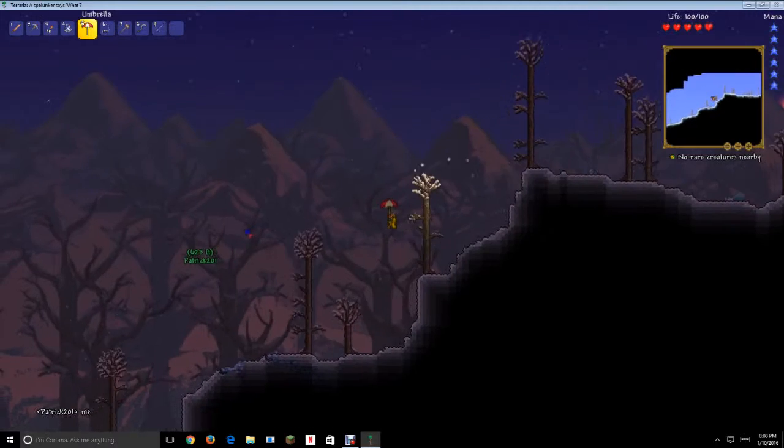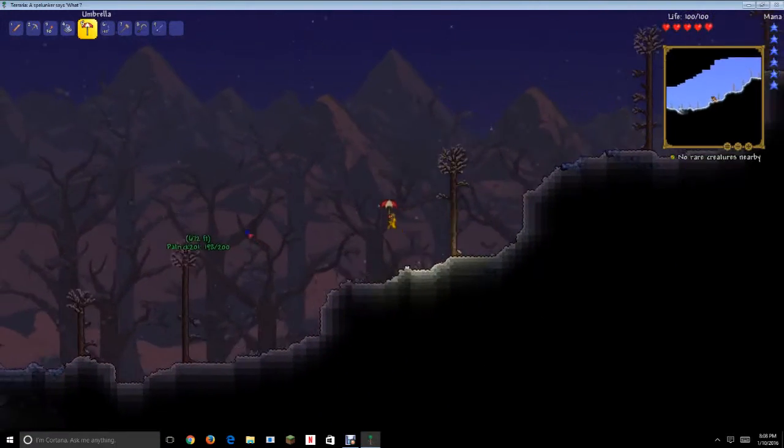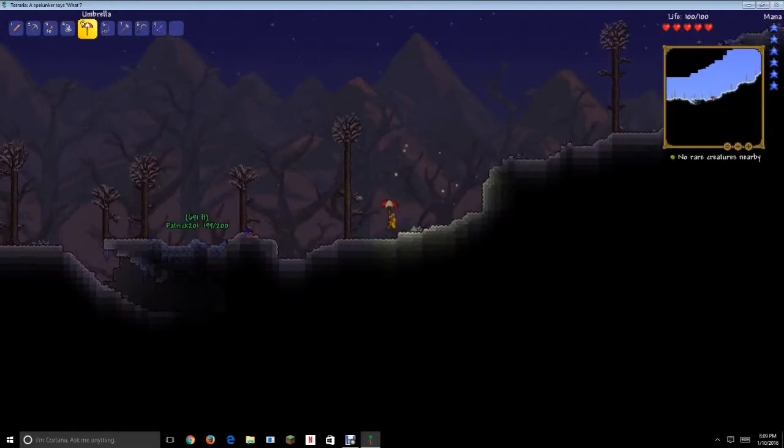When I have one of those rare creature thingies, it tells me. That's what I bought from the traveling merchant. So it tells me if there's any rare creatures around me.